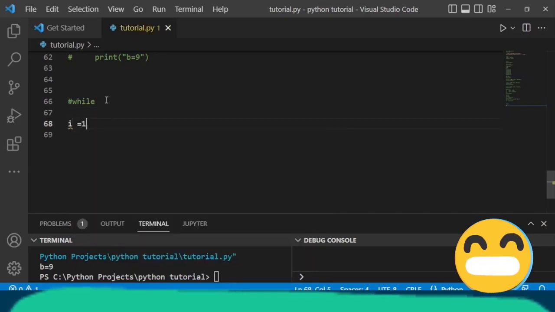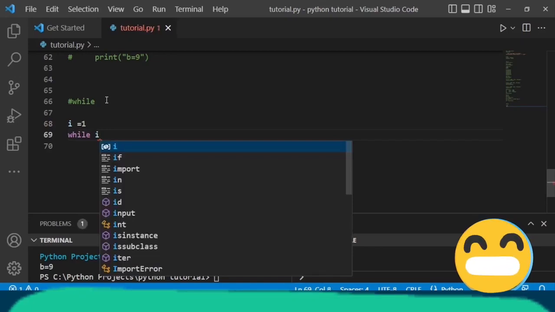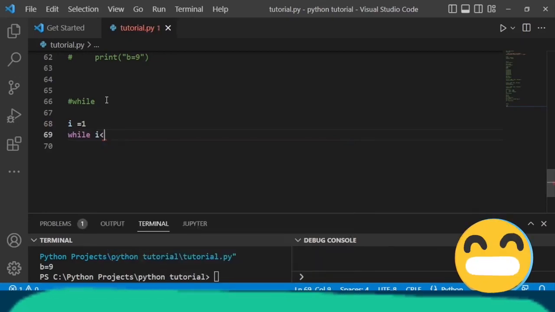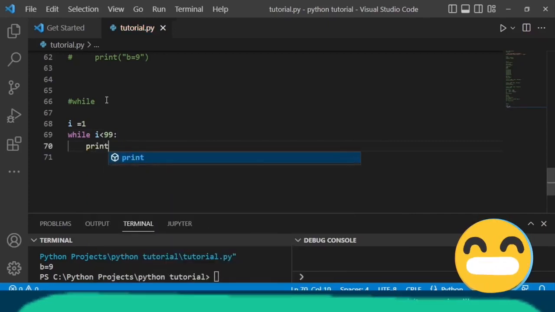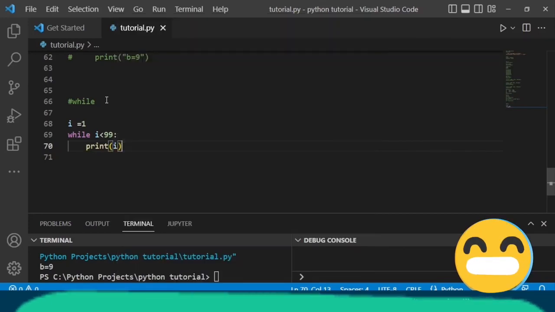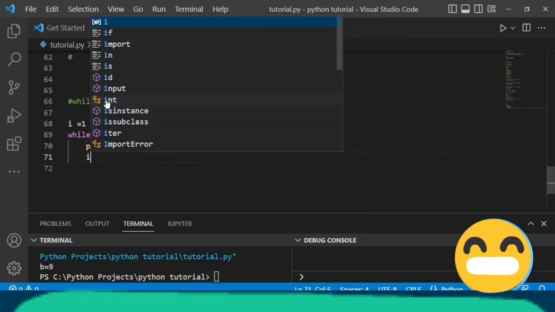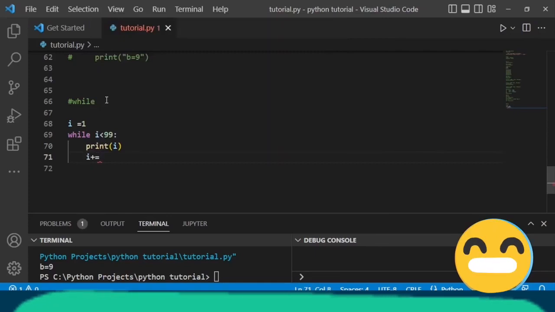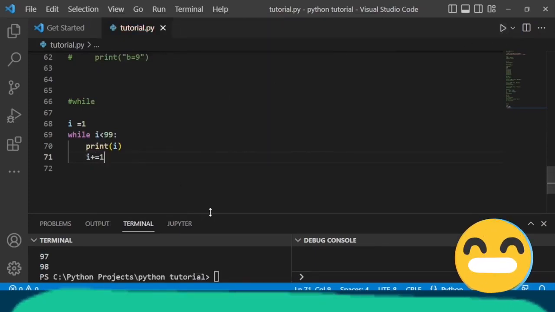If we start with i equal to 1, and while i is less than 99, it will print i, and it will increment i with value 1. So I'll save this and run this program.